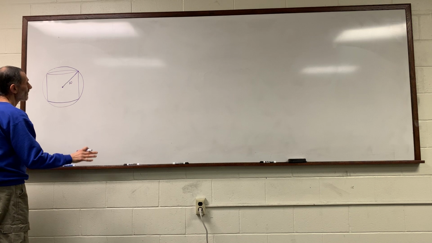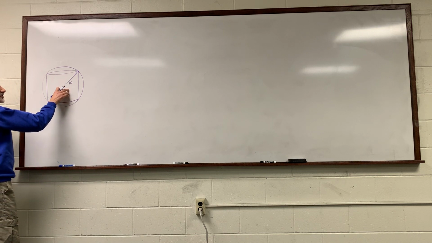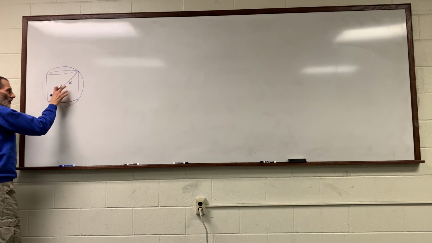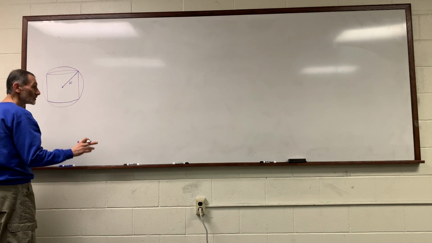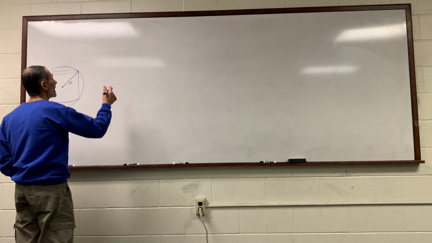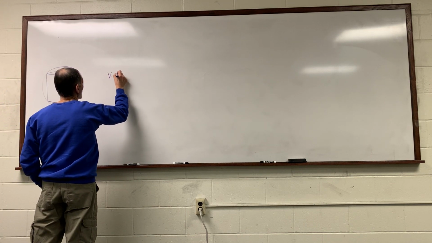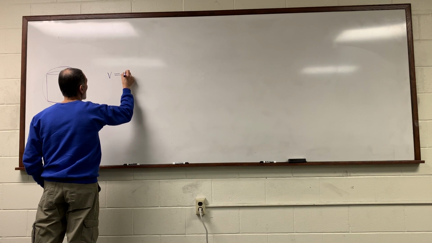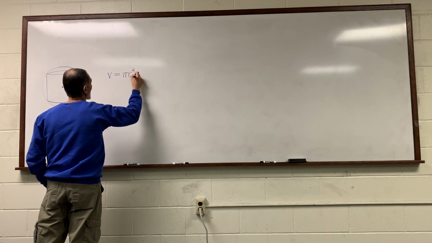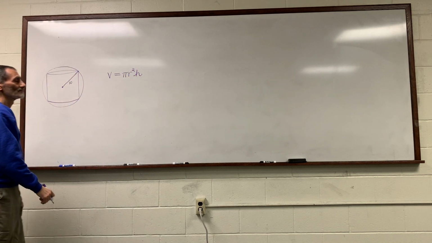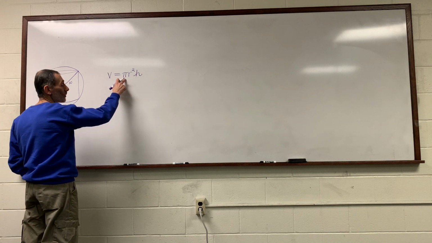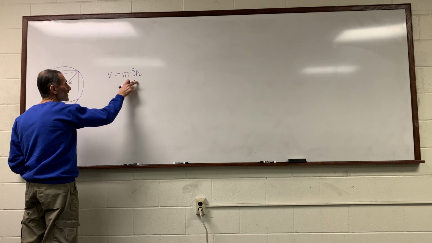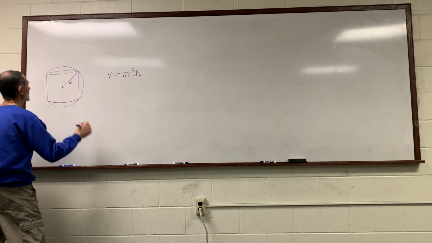All right, the problem we want now is what dimensions of the cylinder will maximize its volume. So that's what we're trying to maximize, the volume of the cylinder. The volume of the cylinder is pi r squared h. Do not confuse that with the volume of a cone, which would be 1/3 of that. The cylinder, pi r squared h.